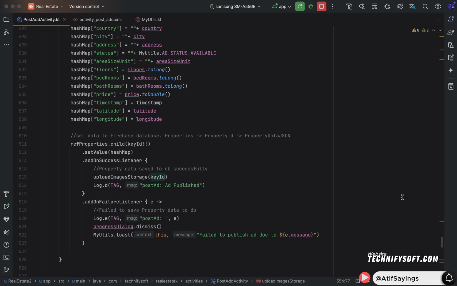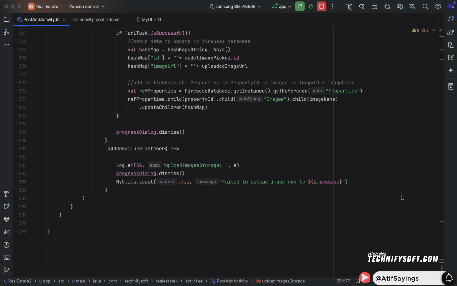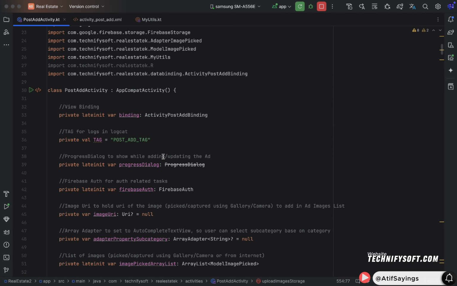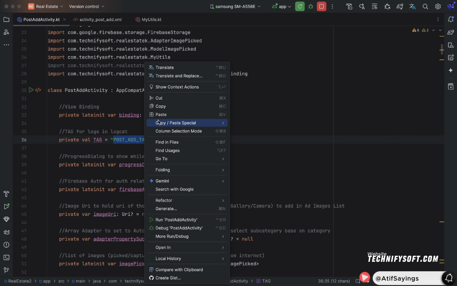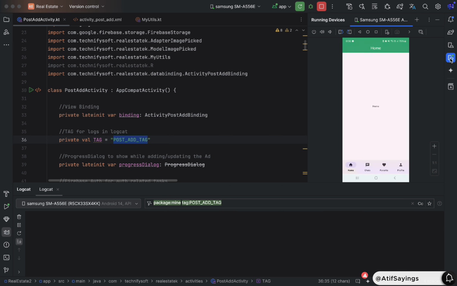After reviewing the code carefully, come in start of this activity and we will copy the tag for this class. Copy the tag, open logcat and paste the tag here. So it will show only those logs which are printed using this tag.